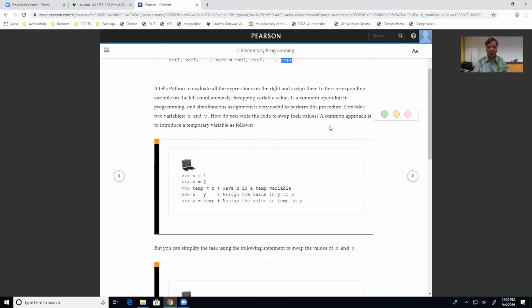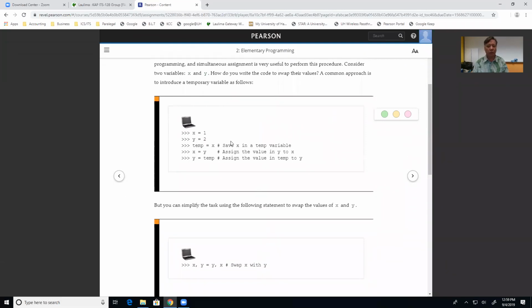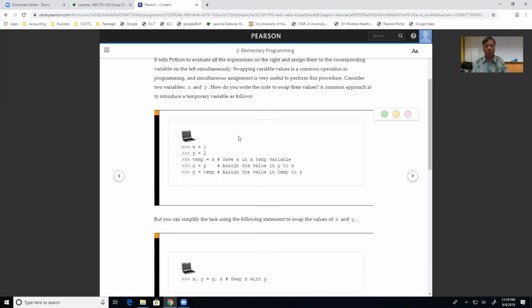What's nice is you can do an exchange on one line. And exchange is something that we do a lot of. We have a variable x and a variable y, and we want to exchange them. Whatever is in x goes into y, and whatever is in y goes into x.